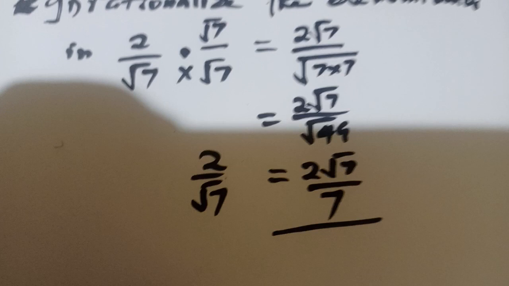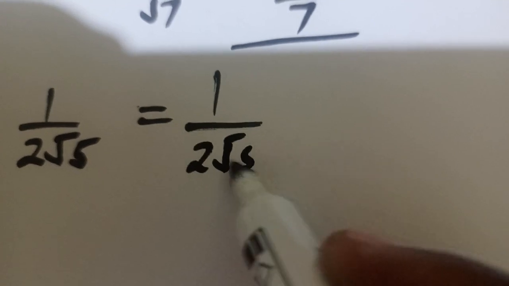Now consider another example, let's say 1 over 2 root 5. And we are asked to rationalize the denominator. Okay, we have 1 over 2 root 5. I hope that is clear. So if you're asked to rationalize the denominator, now in this case, again, we take the effect. Let's just have the surd, this 2 root 5.